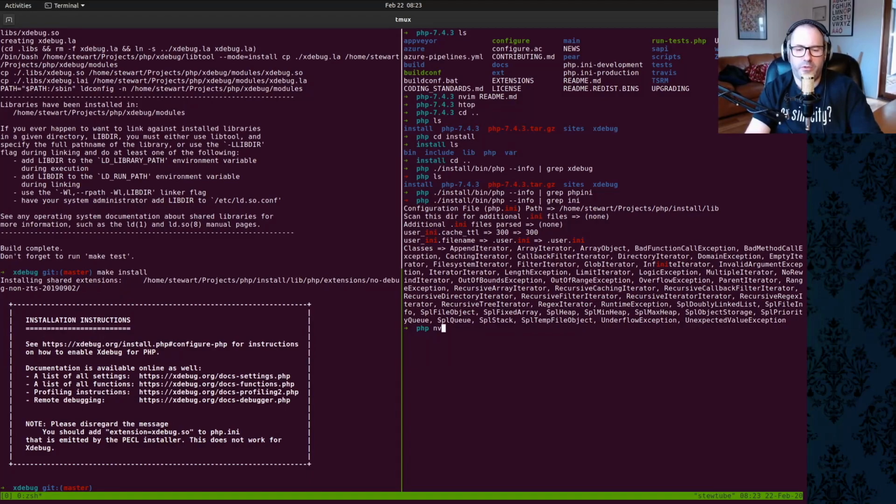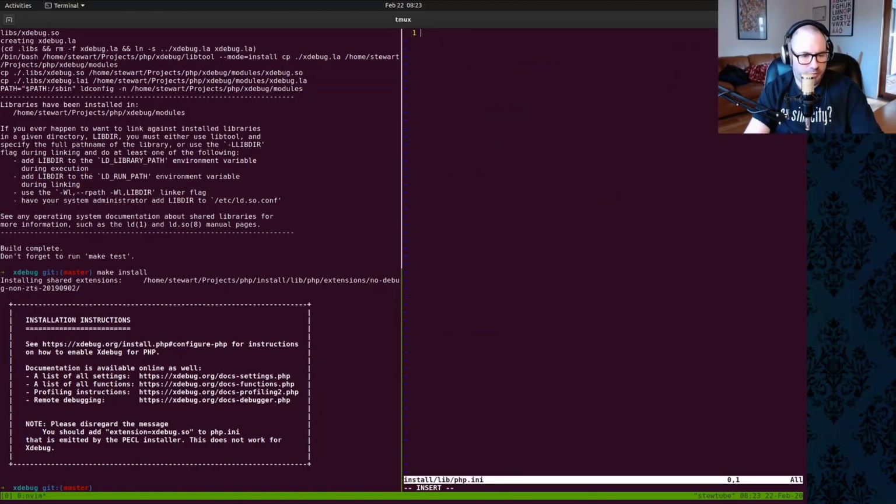Alright, so let's do a vim install lib php.ini, and what we want to do is add extension equals xdebug.so, like that. Not quite sure how it gets the path.